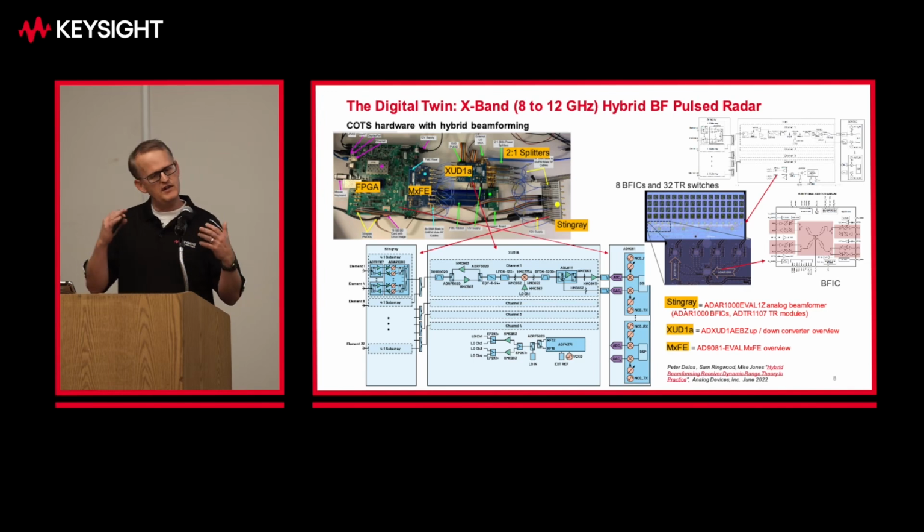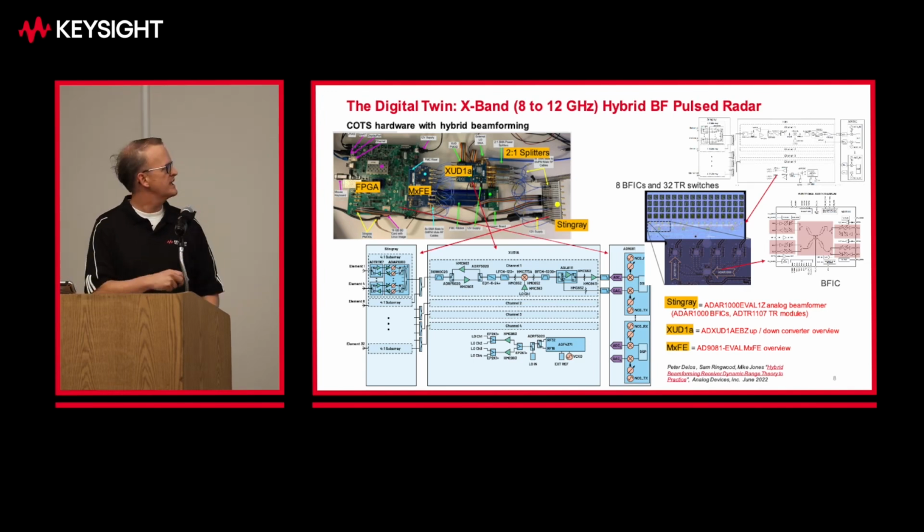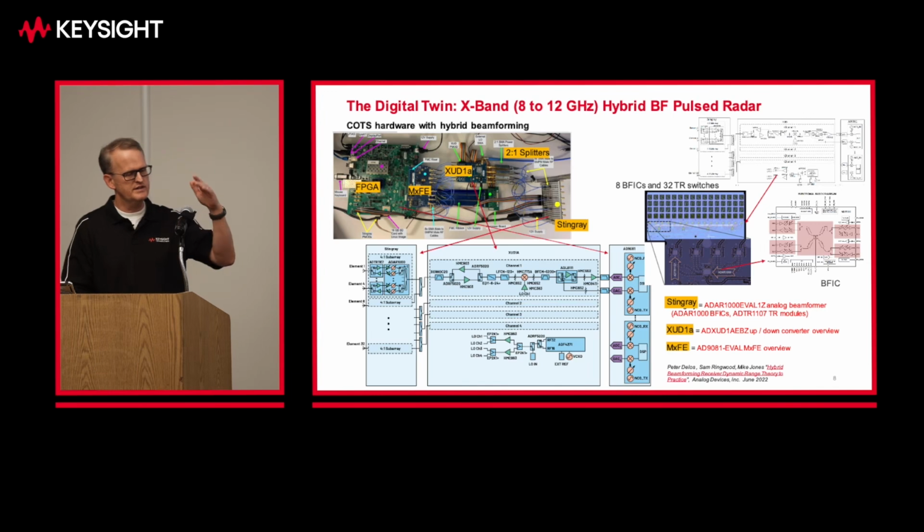We actually had to do a calibration because the ADI board had different feed length paths for each of the beamformer ICs. They were at different phases. So we had to do an EM model extraction of that and calibrate it to itself. There was one master phase and then we calibrated the others to it. Once we did that, we got basically a perfect match to what ADI was measuring in their chamber.